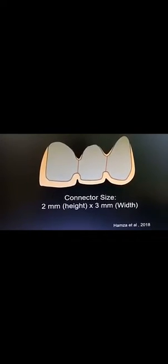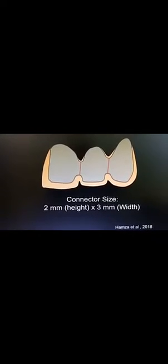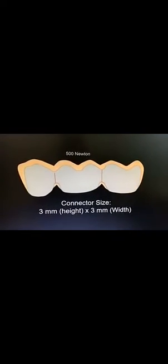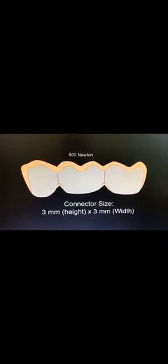In the anterior region, when I have a fixed partial denture, the connector size should be 2x3: 2 millimeters in height, 3 millimeters in width. This will make sure there is a low chance of fracture, and we said that zirconia is brittle. In the posterior fixed partial denture, the connector size should be 3x3. Why is it different from the anterior?